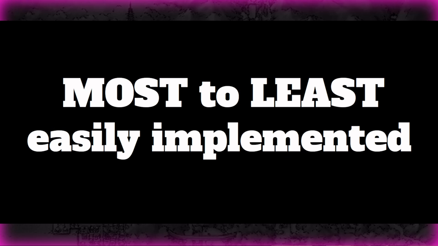Now, throughout this video, we're going to go from the most to least easily implemented strategies. This does not mean most to least effective. Just because something is more niche or a little bit harder to fit onto a team doesn't mean it's less effective at breaking stall, but we're just going to start with some of the more mainstream tactics. With that out of the way, let's get right into it.